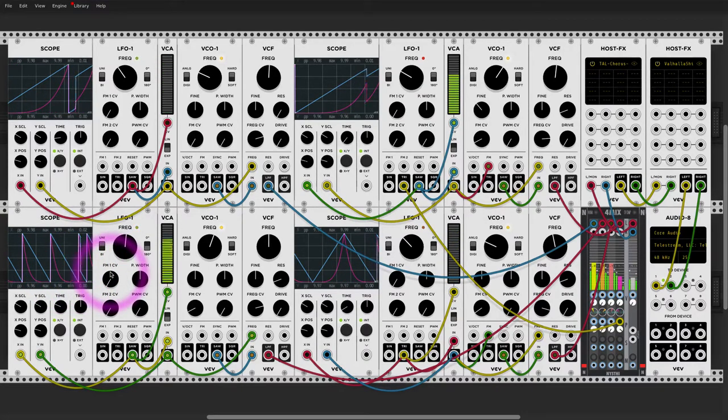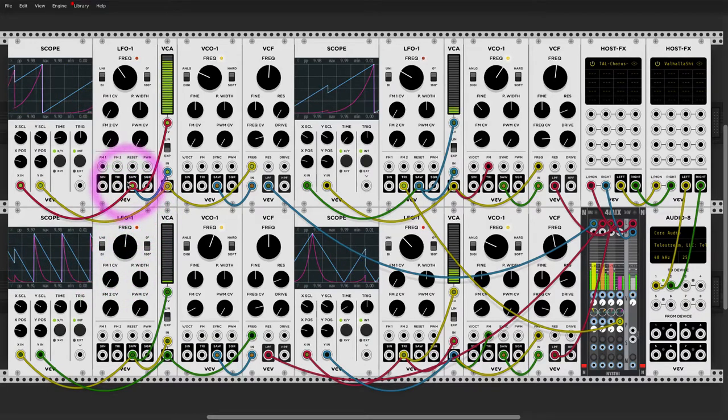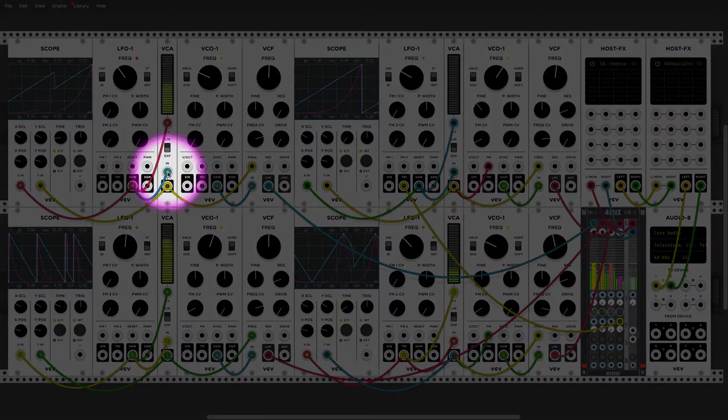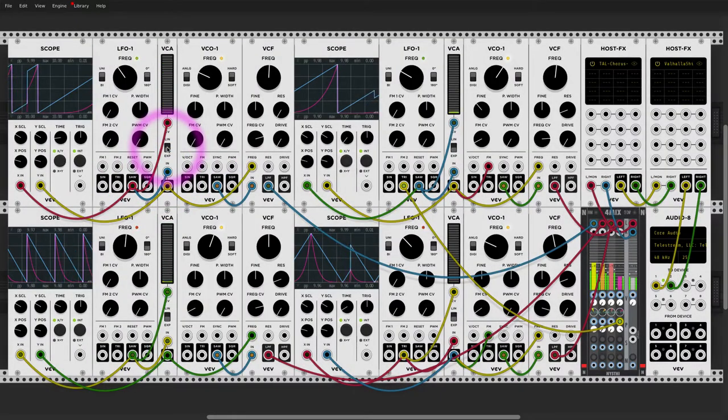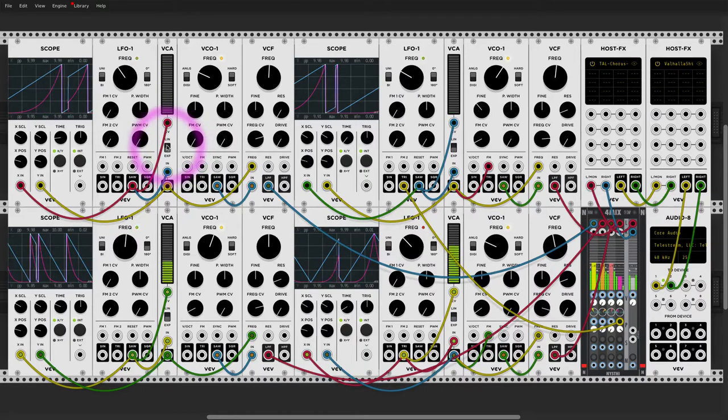And the way I did it is extremely simple. I connected each of these LFOs to the VCA input, but also to the CV input. In other words, you have to send the signal to both inputs. And that's how you get those exponential curves. And if you want those envelopes to have an even more pronounced curve, you switch from linear to exponential mode. So that's it. That's the entire trick.